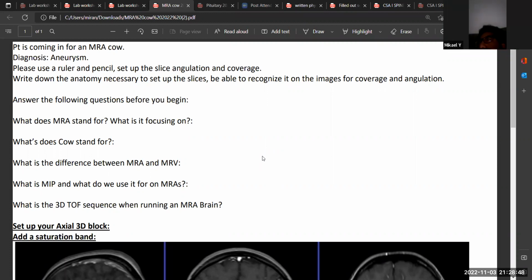Anybody know what the MIP stands for? We talked about it this week in lab a little bit. Well, this is something we do post-processing on our MRA cow. It's like the cutting, right? Yes, cutting. So when you hear us refer to MIPping, we are simply using the scalpel tool to cut out all the information that we don't want to send to the radiologist. And it stands for maximum intensity projection. And again, it just allows for us to do that snipping technique.